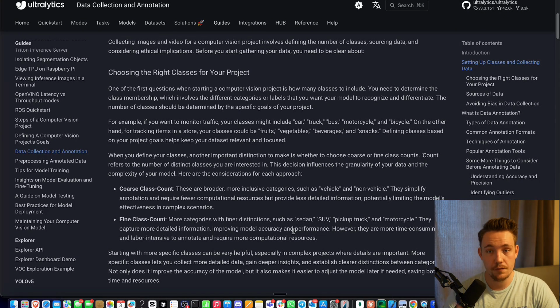Could be that you want to detect fruits, vegetables. Is it good enough for just those two classes? Or do we want to actually separate them into subclasses as well? You can do that directly with the model. It will require a lot more data to be able to go into subclasses and get really good performance with that.